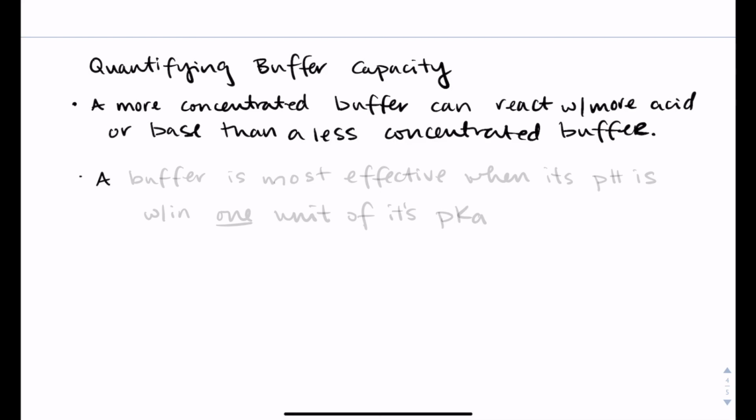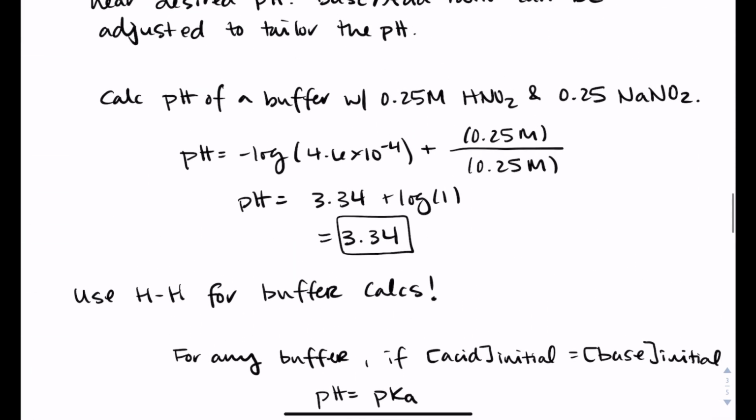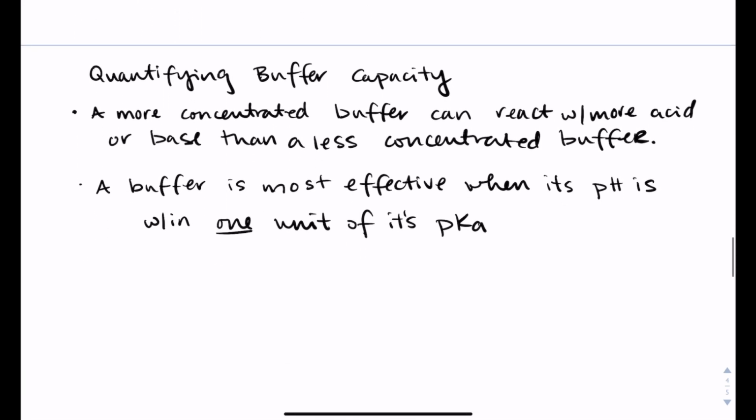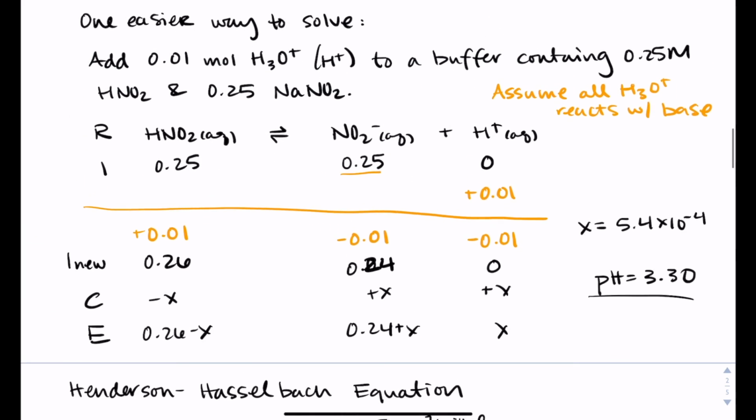It's the ratio that also affects it, and it's related to the effectiveness of the buffer. So the buffer is most effective when its pH is within 1 unit of its pKa. If you go too far beyond 1 unit, then suddenly it's not really a buffer, because you could add maybe acid or base to neutralize whichever thing there is more of, but it won't buffer against both, because you'll have either a lot more acid or a lot more base if you are outside of this 1 unit of the pKa.